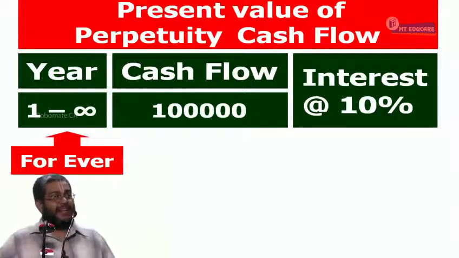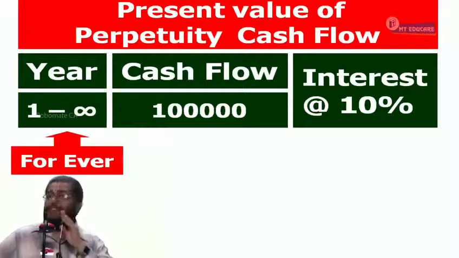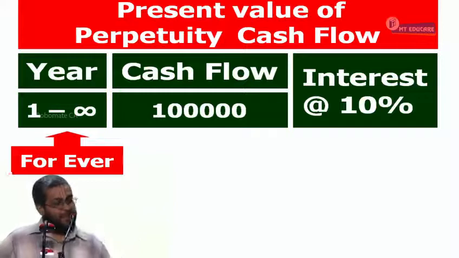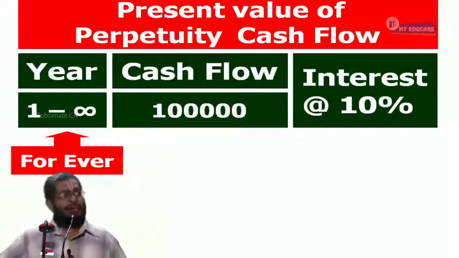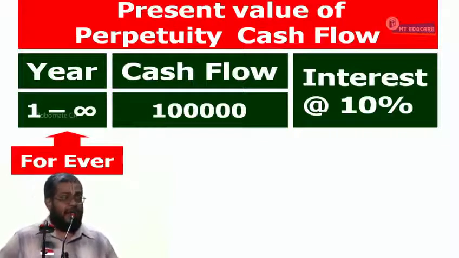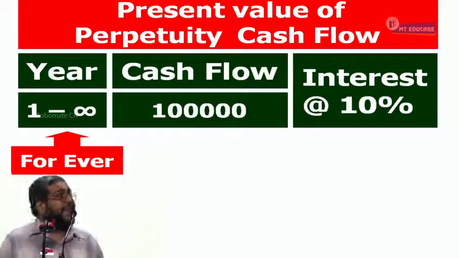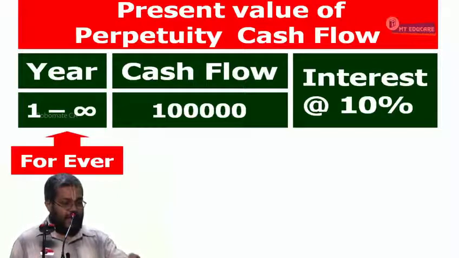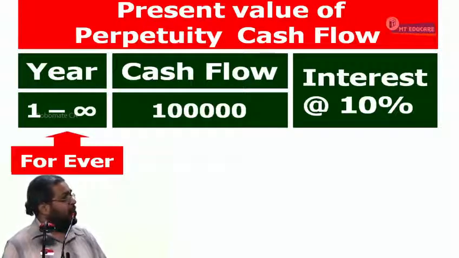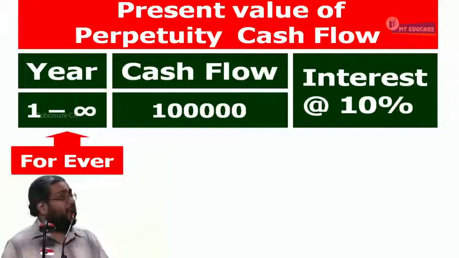But some may think, sir, the second deal is good. You give me 10 lakh today. That means I invest the 10 lakhs in a perpetual bond, or I invest in an FD forever. I'll be getting 1 lakh, 1 lakh. Then you say, sir, I am getting 1 lakh every year, and I'm also having 10 lakhs. Correct? Sir, because if I give you 10 lakh today, you invest the 10 lakh, so every year you get 1 lakh interest. Sir, I am getting 1 lakh, and I'm also having 10 lakh. The second is more attractive.